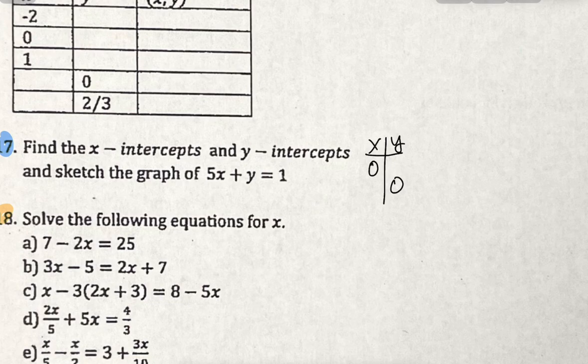Okay. Now let's talk about this top one right here. If I let x equal 0, I get 0 plus y equals 1, so y is equal to 1. Now when an equation of a line is in standard form like that, 5x plus y equals 1, it's always a good idea to do the 0, 0 chart anyway. The intercept chart is really helpful because it's so nice to plug those values in. Now, if I let y equal 0, I get 5x equals 1, or x equals 1/5.